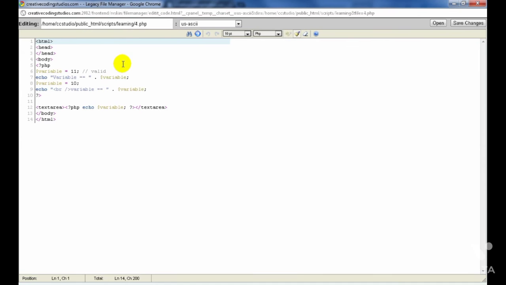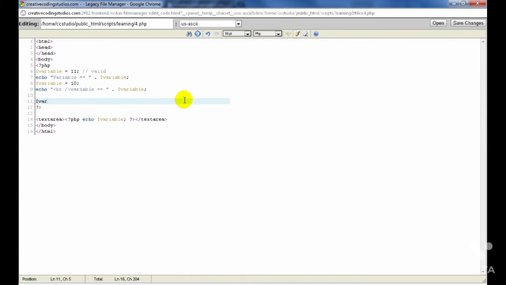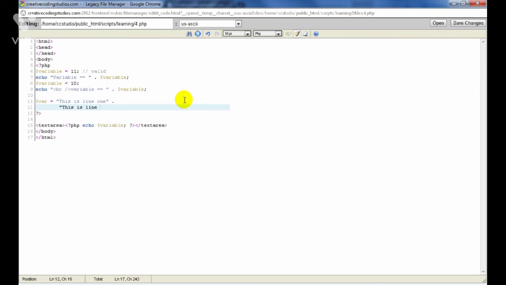We can also have multi-line variables, just like this. Var equals. This is line 1. This is line 2.